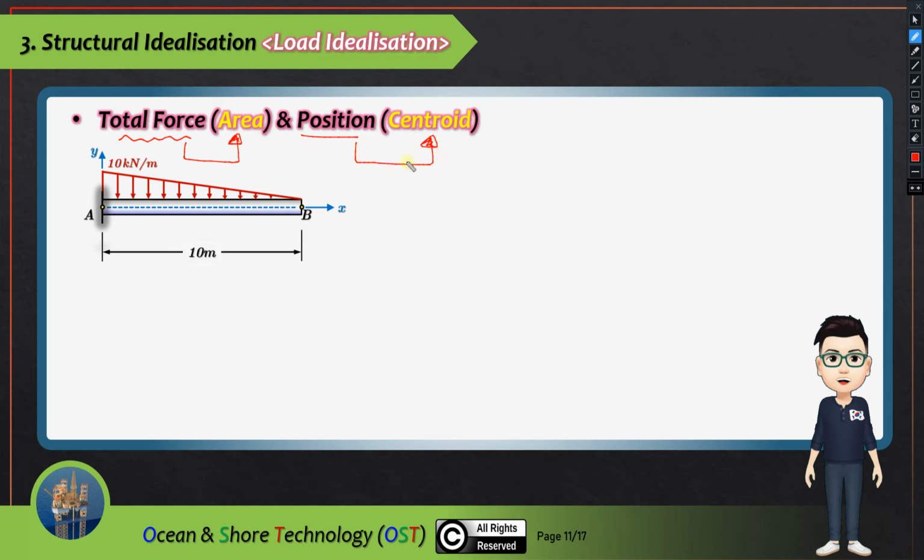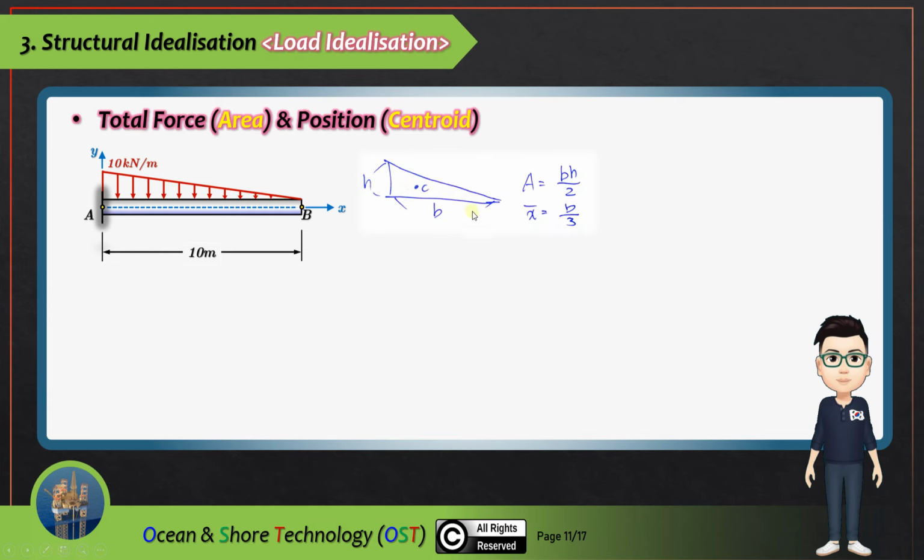Of course, we have learned all those things from statics. So in this case, we can see that the total area is not difficult to calculate for the triangular or the rectangular shape or something like that. So if we focus on this triangular shape, of course, the area could be considered as B and H times 1/2, so that this will be the total force from the distributed load.